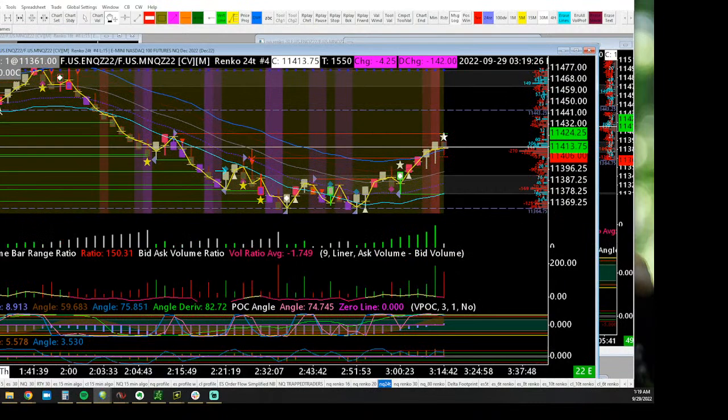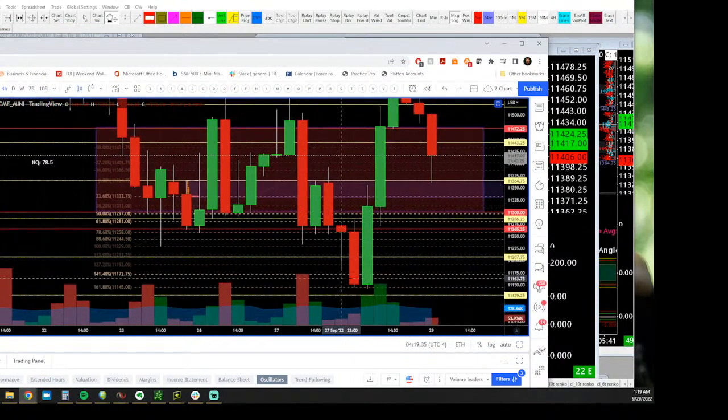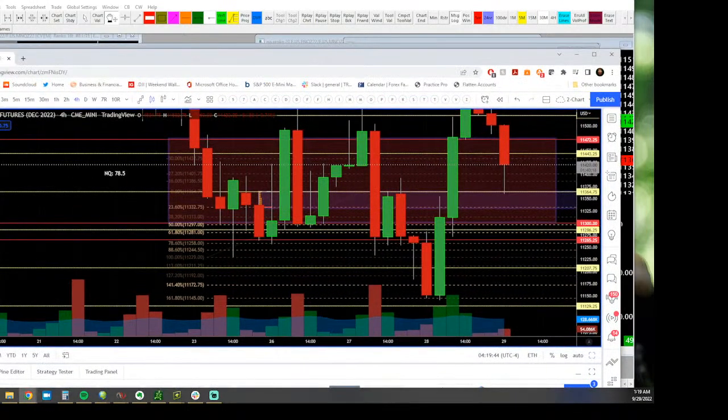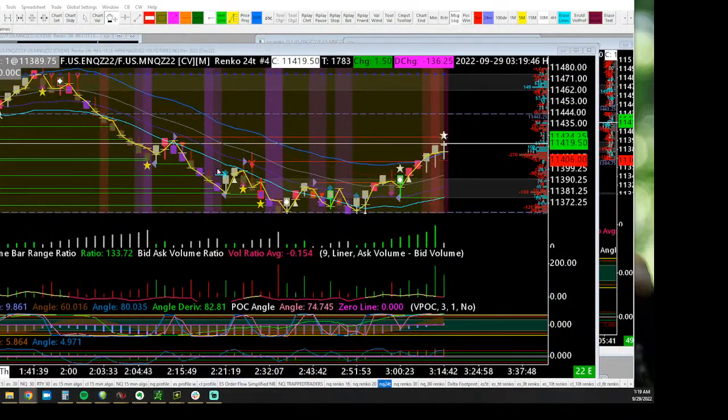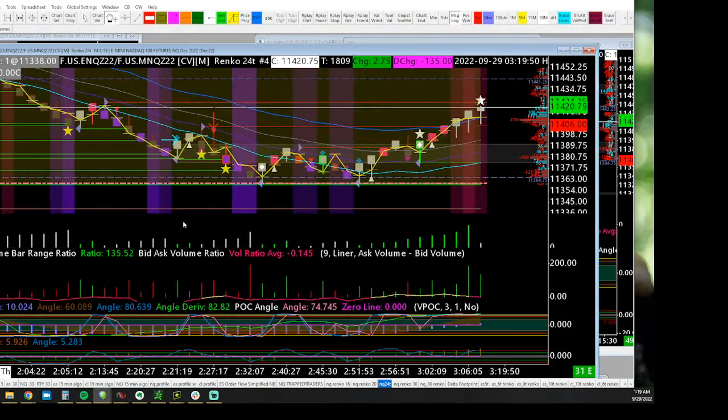What's so much better is to wait to get out of here, right? And then get these turns, or to wait to get out of here and get these turns when you can pass through this entire zone with a stop down here. That's where you make big money, is getting in the right spot.